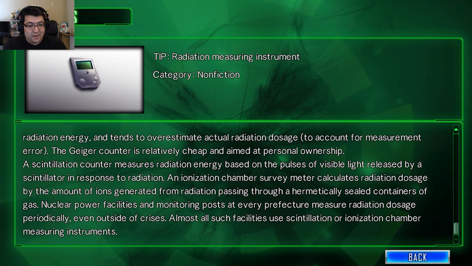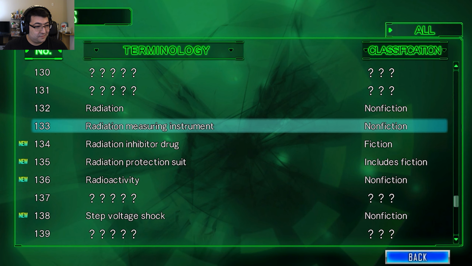An ionization chamber survey meter calculates radiation dosage by the amount of ions generated from radiation passing through a hermetically sealed container of gas. Nuclear power facilities and monitoring posts at every prefecture measure radiation dosage periodically, even outside of crises. Almost all such facilities use scintillation or ionization chamber measuring instruments.